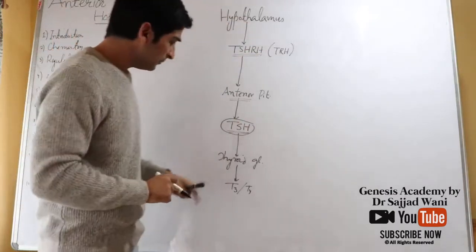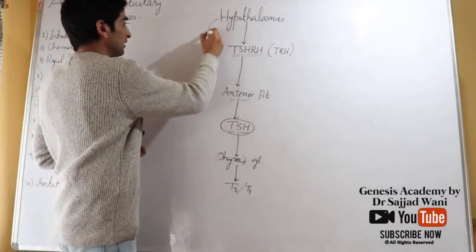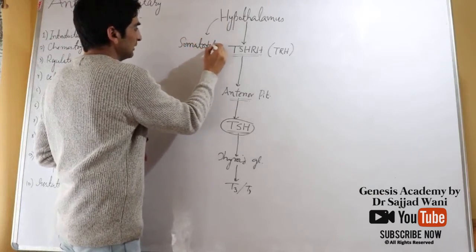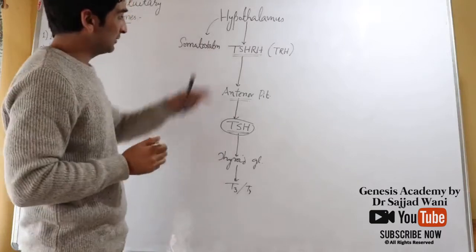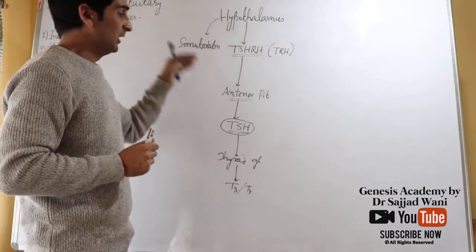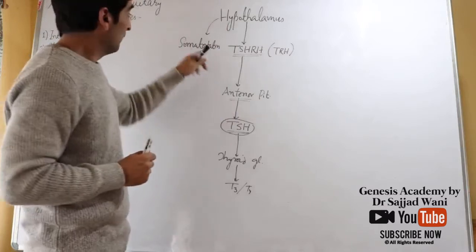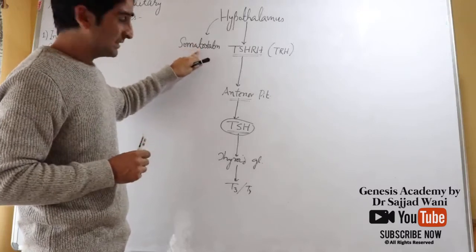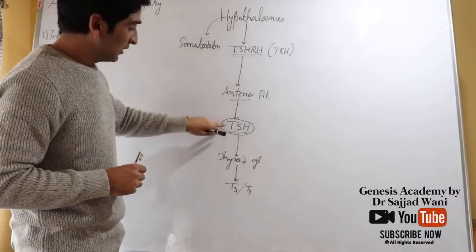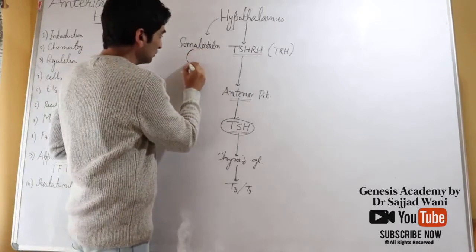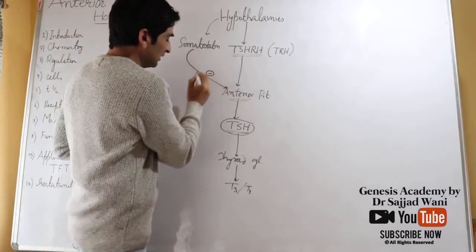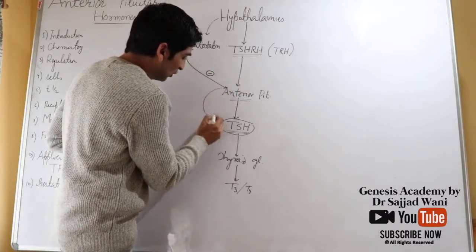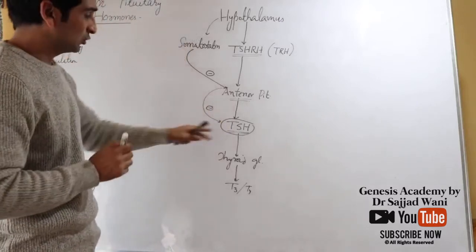You already know this. An important factor is that you have already learned about somatostatin. Somatostatin is a hormone that is released by the nuclei of the hypothalamus, goes to the anterior pituitary, and inhibits the cells of the pituitary from releasing growth hormone. But it has been found that somatostatin also has the effect of inhibiting the release of thyroid stimulating hormone. So this somatostatin goes to the anterior pituitary and inhibits the thyrotropic cells from releasing thyroid stimulating hormone. So it has a negative effect on the release of thyroid stimulating hormone.